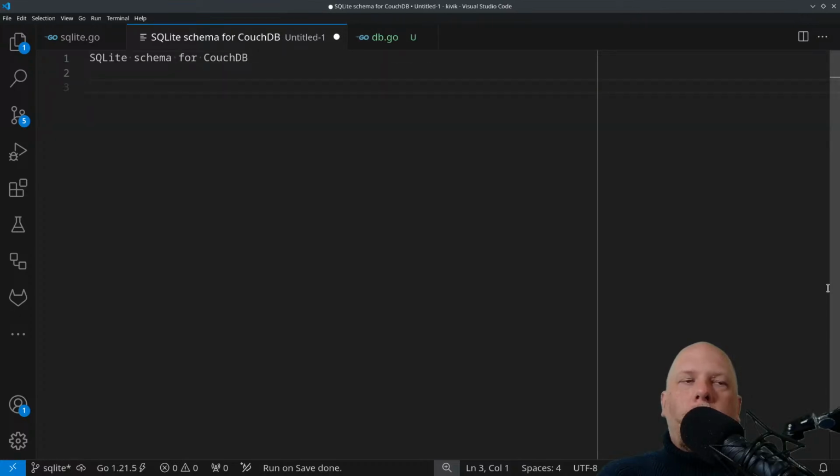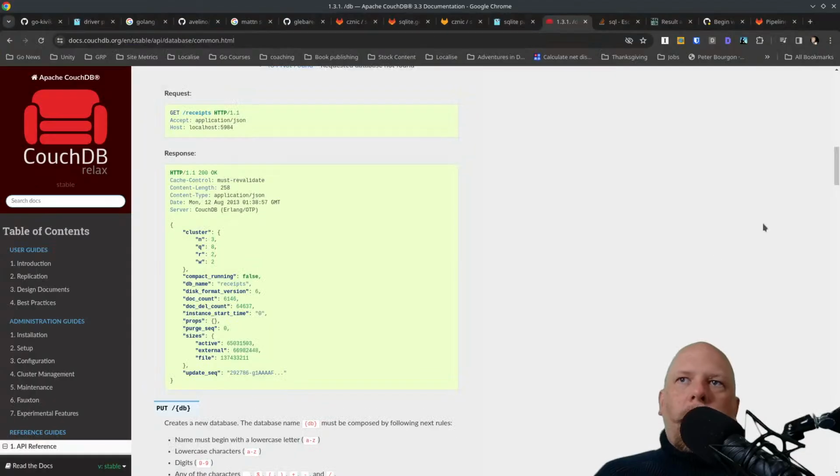So there are some required fields for each document. The thing is that these documents are just JSON blobs, right? They don't contain a schema. There are some required fields, so you can think of that as a schema. The two main ones are ID and rev. There are a few others. Some of them are kind of implicit, or they aren't always there. One is deleted, which can be set to true.